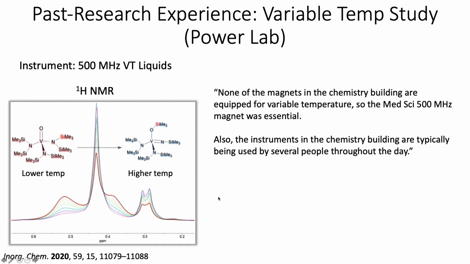And the graduate student who worked on this project noted that frankly, none of the magnets in the chemistry building are equipped for variable temperature, so heading off to MedSci was frankly essential. But on top of that, the instruments in chemistry are typically being used by several people throughout the day, and the number of scans required for this study was pretty large. It was several hours worth of acquisition, especially with the temperature changing.